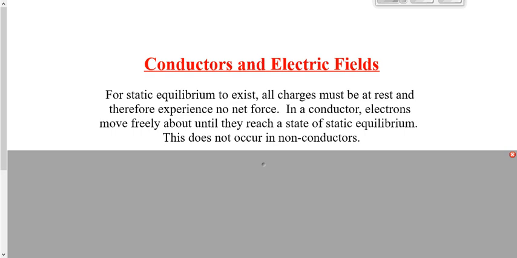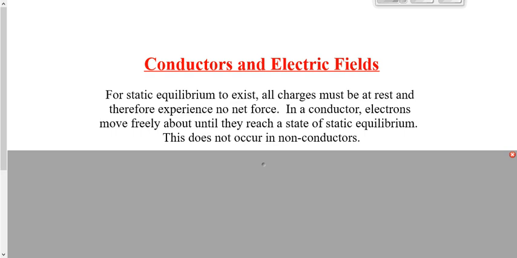At some point, though, I'm going to find a spot. All right, this is my spot. At some point, everybody's going to find their spot where they're the most comfortable. That's when we're in static equilibrium, when all those repulsive forces end up balancing out. Electrons do the same thing. You've got a bunch of extra electrons on or in a conductor. These electrons will push each other away until all the forces balance out and they reach this point of static equilibrium. Does that make sense?